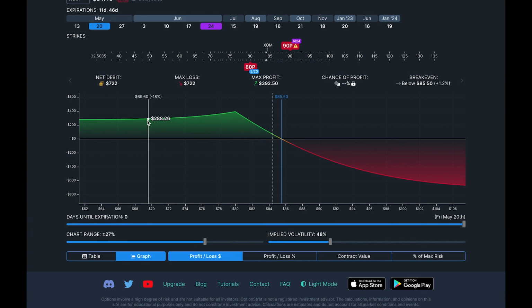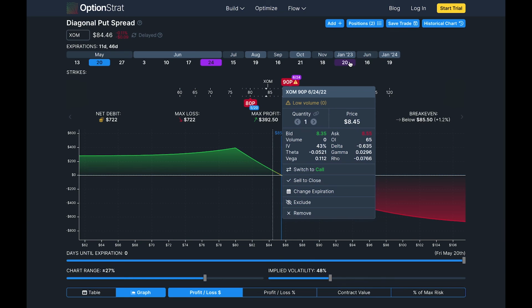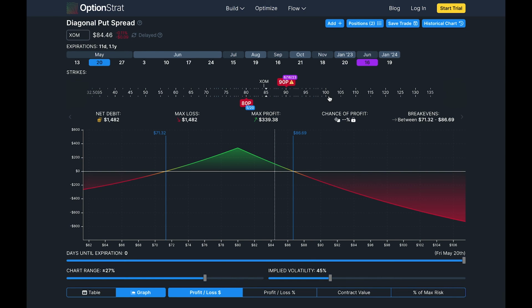If we were to elongate this long put, and let's say we were going to make this long put go out to June of 2023, you can see once again that this would be very similar to a cash secured put, except instead of needing $8,446 in cash as your collateral to sell this 80 put, you would just buy this 90 put, and that would sort of act as your cash collateral. And so the cost of this entire trade right here is $1,482. Again, it's just a fraction of what a cash secured put would cost if you were to make that trade.